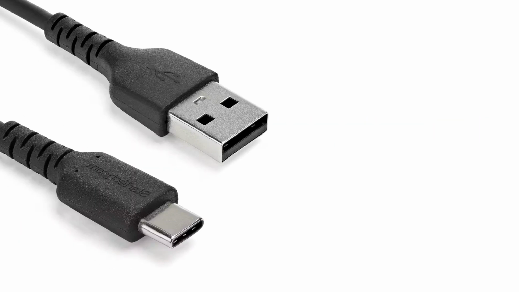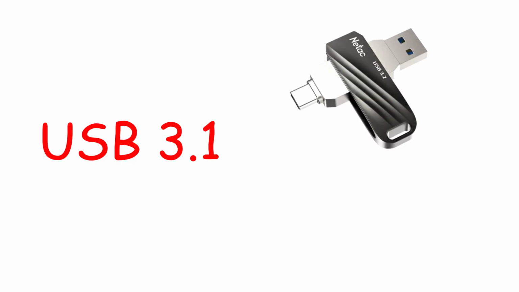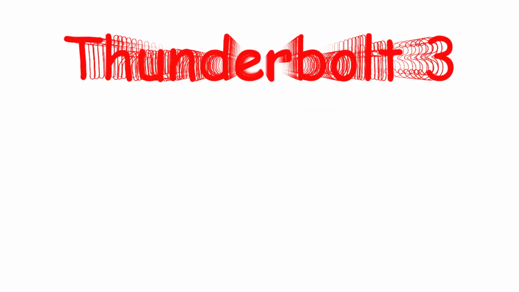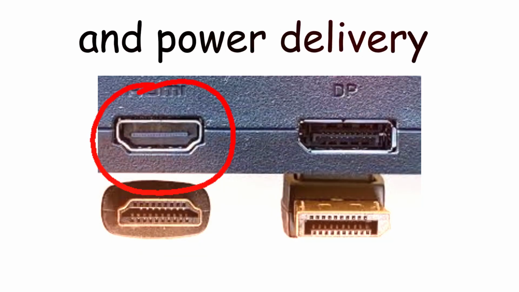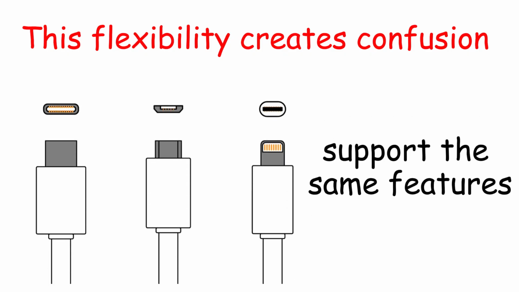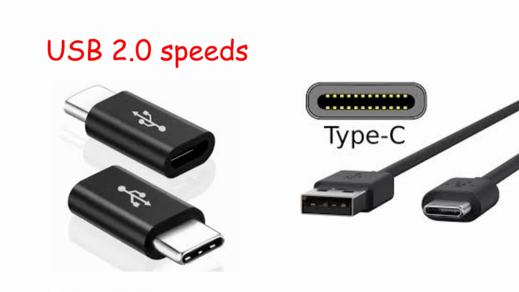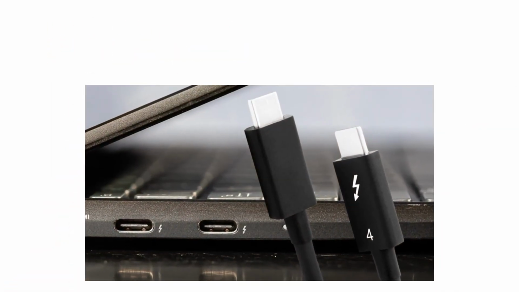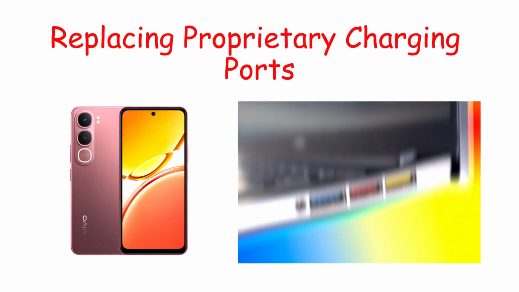It can support USB 2.0, USB 3.0, USB 3.1, USB 3.2, USB 4, Thunderbolt 3, Thunderbolt 4, DisplayPort, HDMI, and power delivery up to 240 watts. This flexibility creates confusion since not all USB-C cables and ports support the same features. A USB-C port might support only USB 2.0 speeds or full Thunderbolt 4 functionality. Always check specifications. USB-C is becoming universal, replacing proprietary charging ports on phones and laptops.